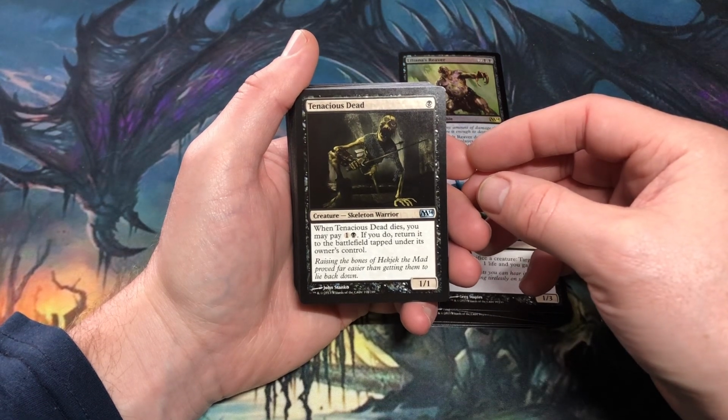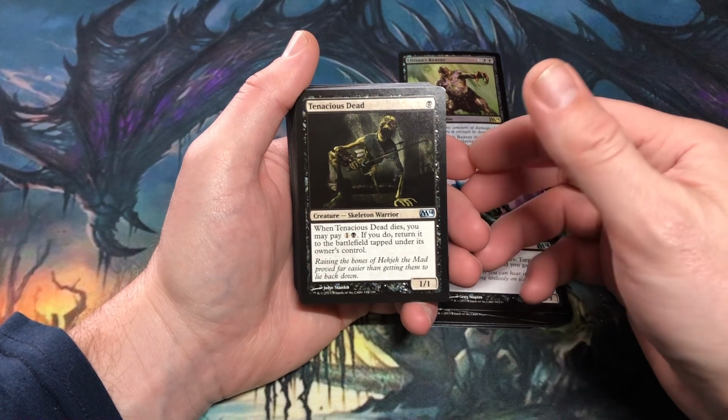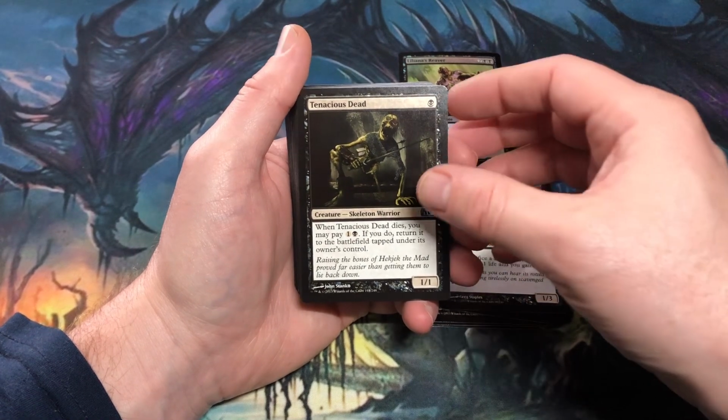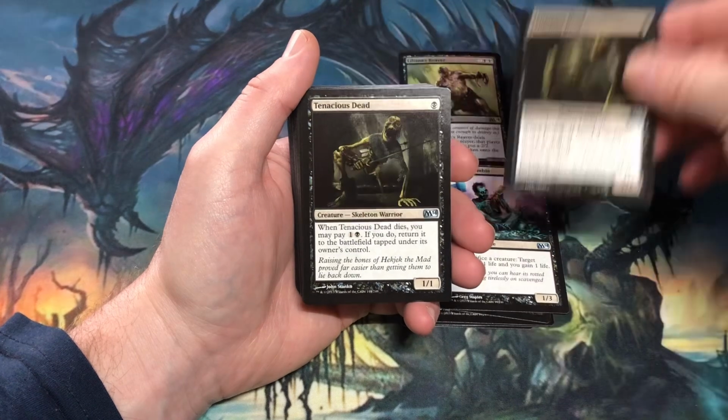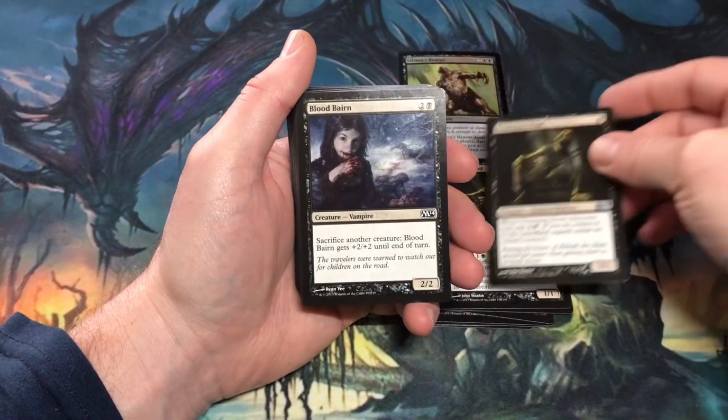Tenacious Dead, another 1-drop. It's a Skeleton Warrior at 1/1. When it dies, I can pay 1 and a black. If I do, I return it to the battlefield tapped under my control. Repeatable blocker, or repeatable sacrifice fodder, 2 of those.